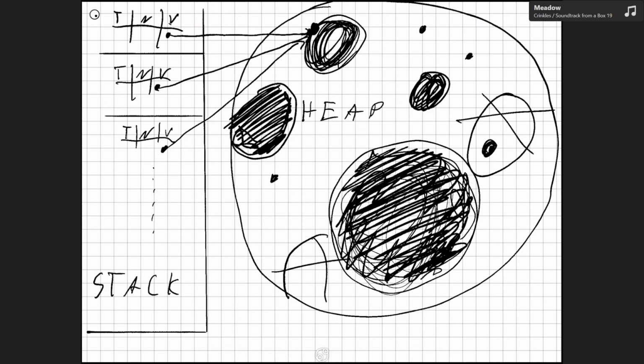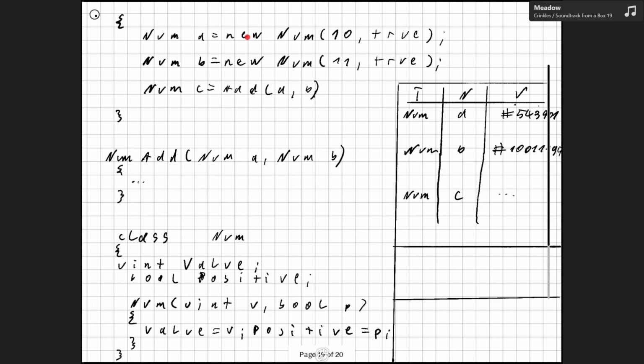But that means we have to actually find free space in the heap and reserve that. So we have to say, this is now our space, we want to use that. This is now occupied by our custom structure, by our class. And that's what the new keyword is actually doing here.